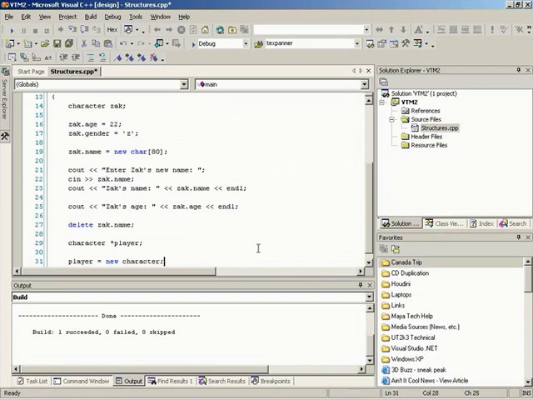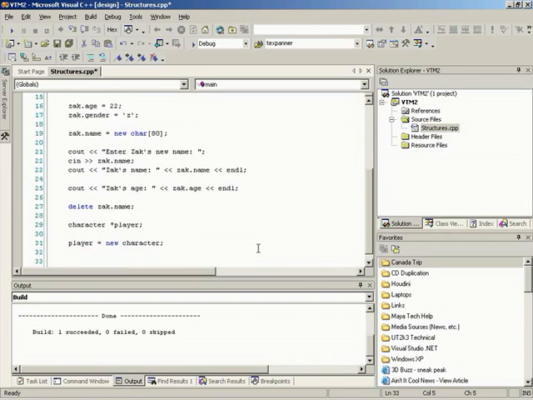Simple as that, right? And we're not going to do an array. We're just going to make one. And inside of here we can say player, but look at that. That doesn't work anymore. We don't get our little drop down happening. What's going on? Well, the reason is because player is now just an address, just like it was before. So this address is not a structure. You've got to be sure that you understand that.